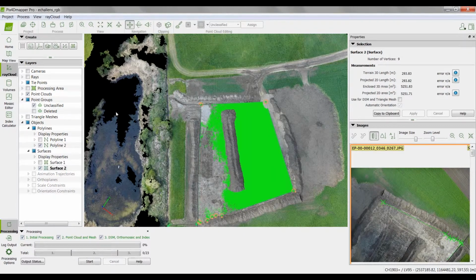Like, for example, in this data set here, where you have the lake or a lot of vegetation, you have a bit of holes here in the 3D point cloud. And this you could fix. This might not look as nice in your orthomosaic or in your triangle mesh. By putting a surface over an area like this, it will nicely project the image onto that surface, which will just be assumed to be all flat, and therefore it will look much nicer in your orthomosaic or 3D mesh.